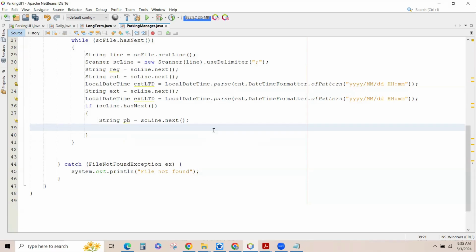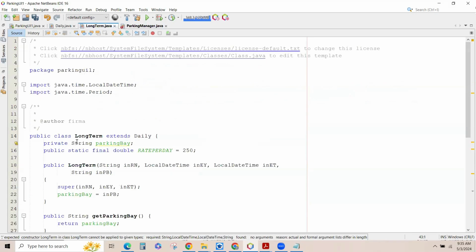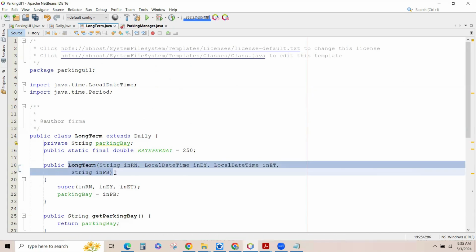So we are ready to instantiate a new long-term object into the array. So I'm going to say PR, square brackets, size. Remember, size is counting the cells in the array as we fill them, equals new. We're declaring a long-term object, and we just need to put the data. Remember, when we declare a long-term object, we are using this constructor.